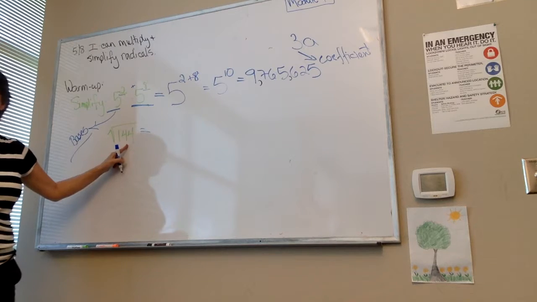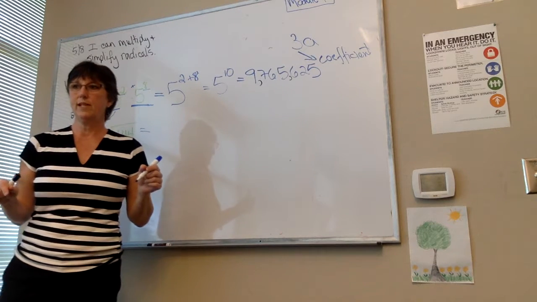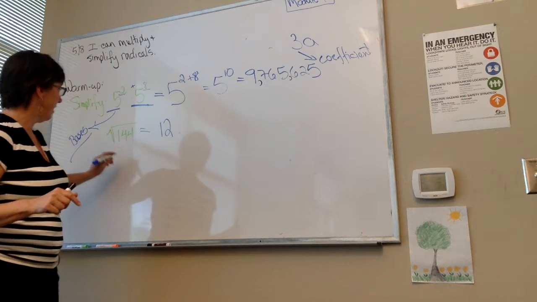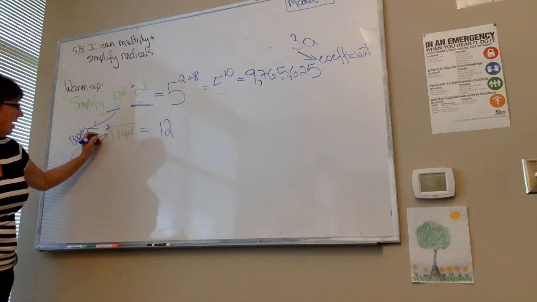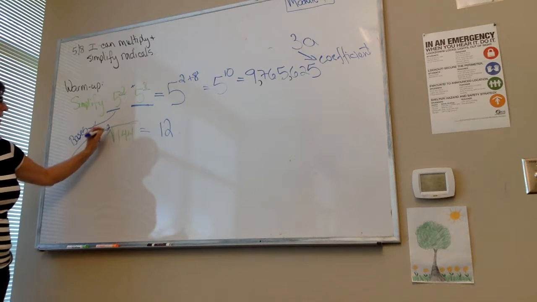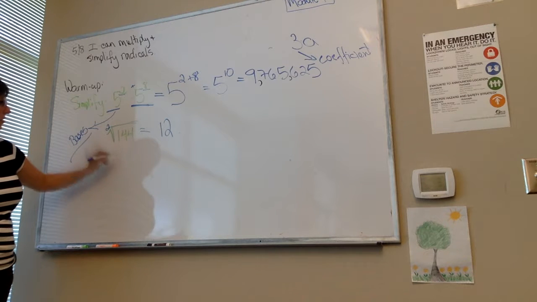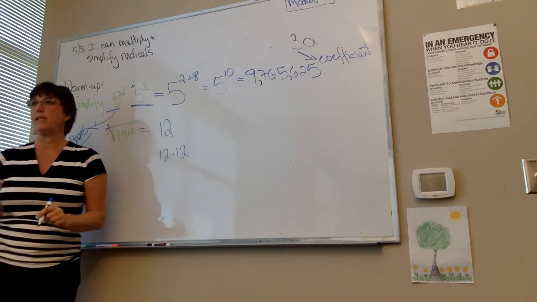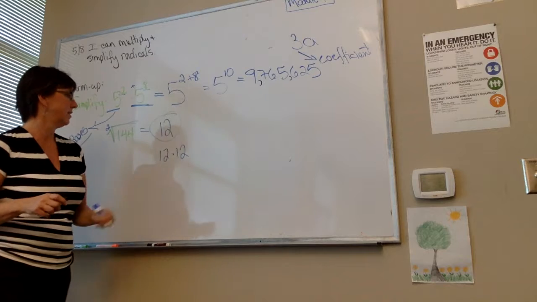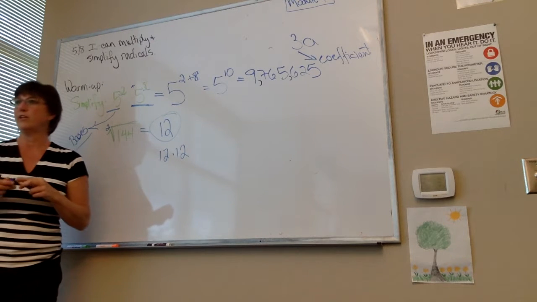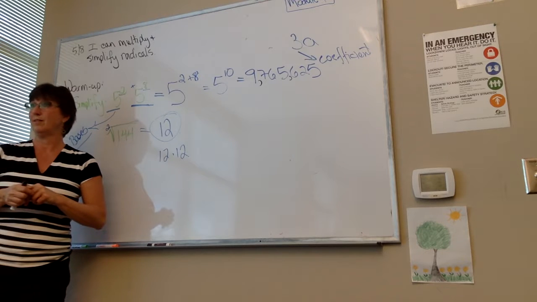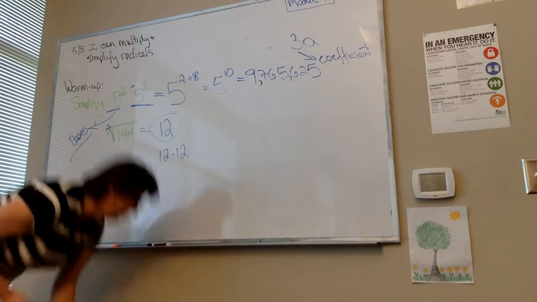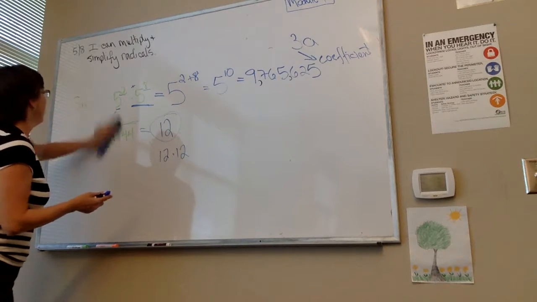Okay, now, last one on our warm-up. What is the square root of 144? 12. How did you get that? 12 times 12. So you recognized that when we have the radical sign, radical, we're trying to find the base number times itself. So we take the square root, and in this case, it is 12. And did you use your calculator? No, you knew it. Awesome. Using your calculator is okay. Alrighty. So, nice job.